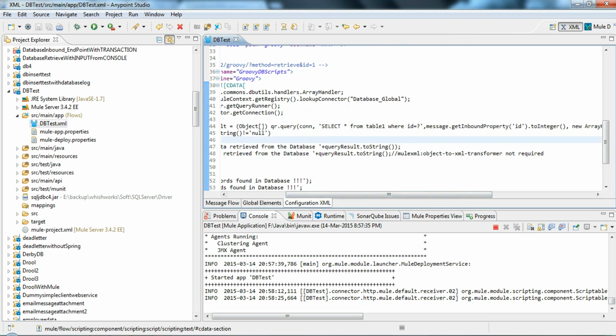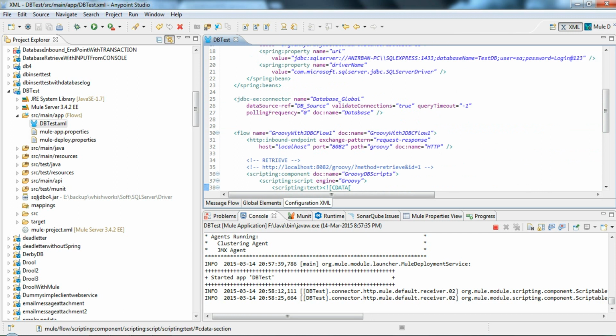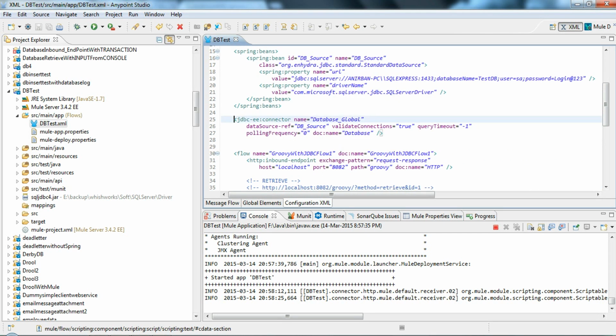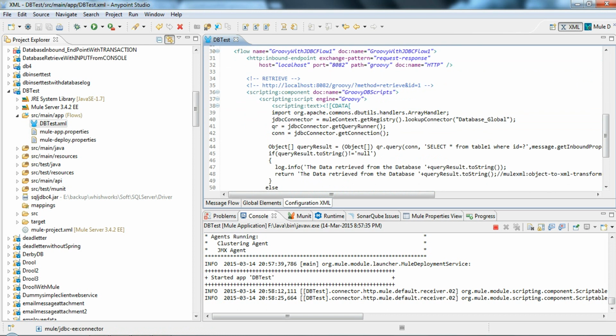This is the query parameter, the value which I am passing as a query parameter. You can see this is a simple example. In this line of code, I'm calling the database connector which I have defined, the Mule JDBC connector, in this Groovy script.